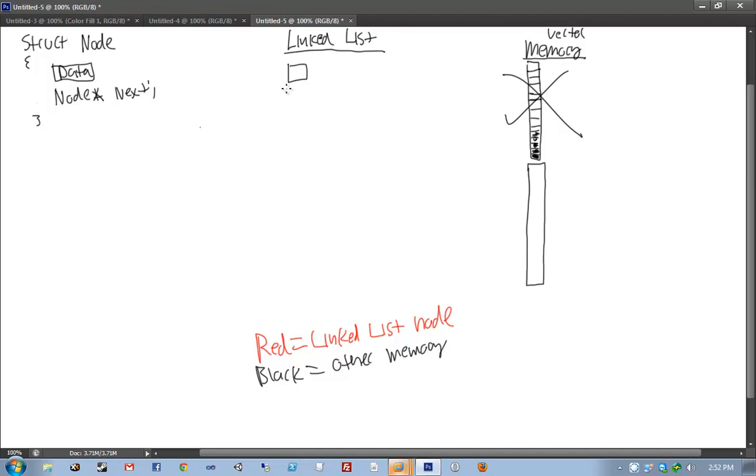Okay, so you might have a red box here, so that's another node, and then you might have some more memory down here that has nothing to do with the linked list. Then you might have another linked list node, or maybe two in a row, it doesn't matter, and then some further additional non-contiguous memory, and then finally at the end you might have a linked list node. Each one of these red boxes represents a linked list node. So this is node 1, and you'll see why I moved it in a second.